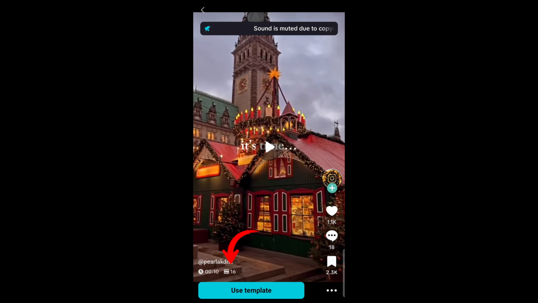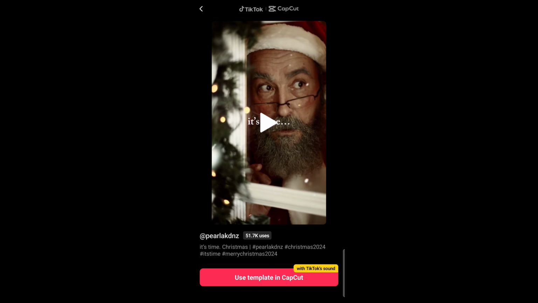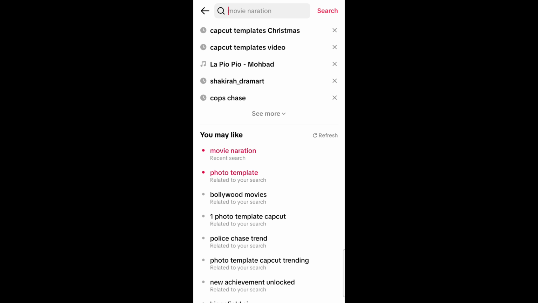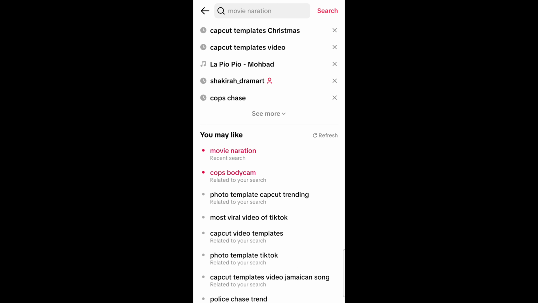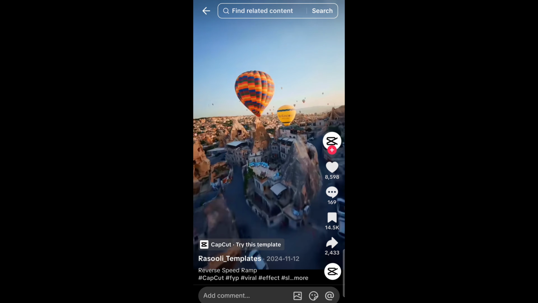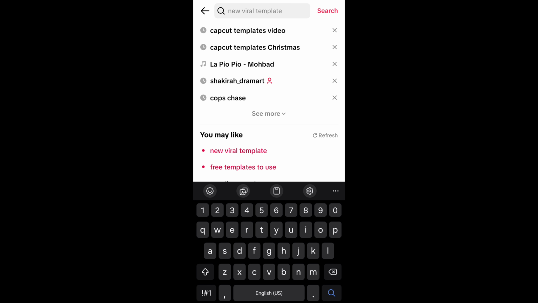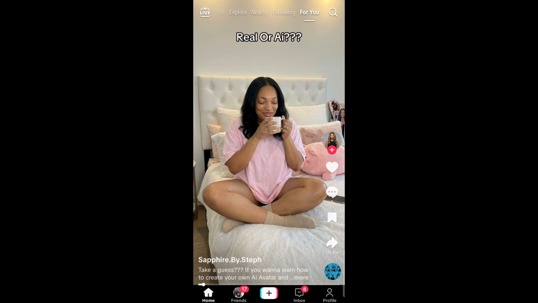Now another way, I'm just going to give you guys some quick tips about how I do mine. Once I find a template that I like so much that I want to use, what I do is, let's just search for template videos, and we come to any of them here. I'm just going to pick any one. Let's say I like this particular template. I just click like so I don't lose it. I'll return back. I'm just giving you some quick tips on how I go about my stuff.